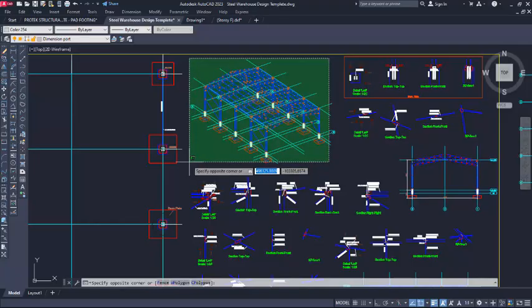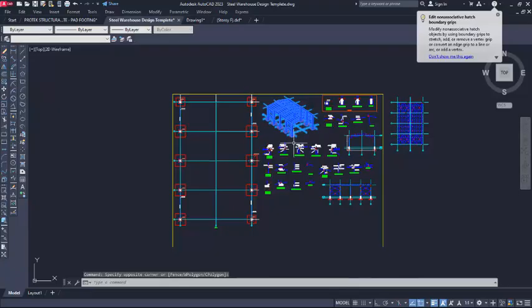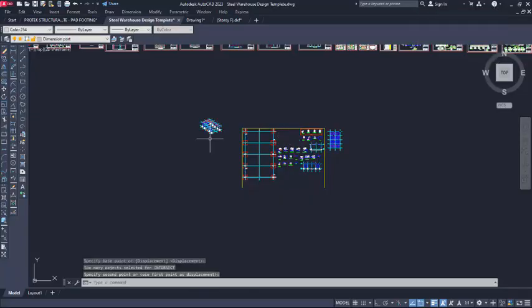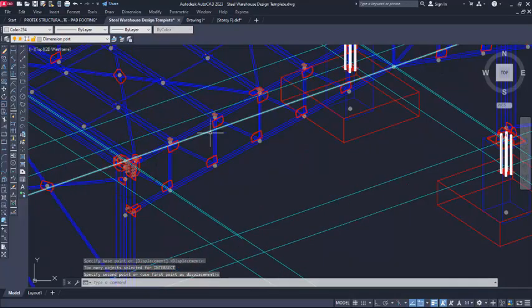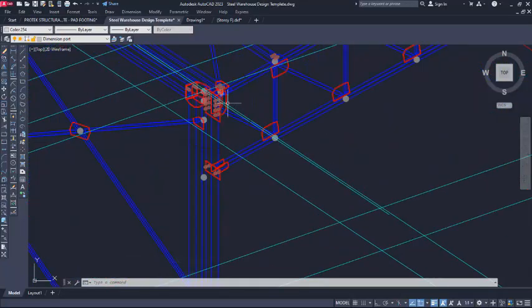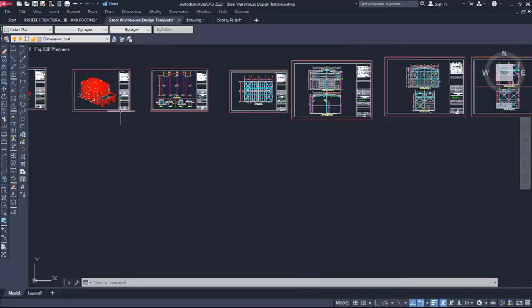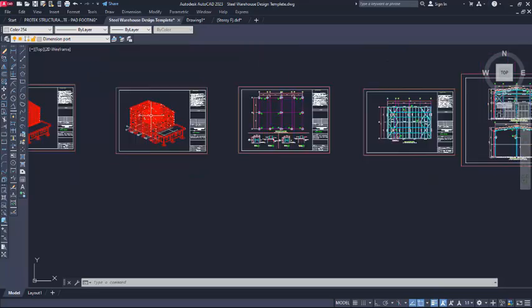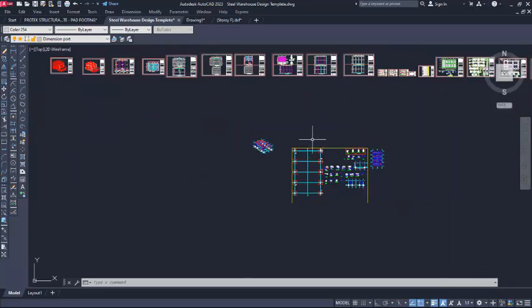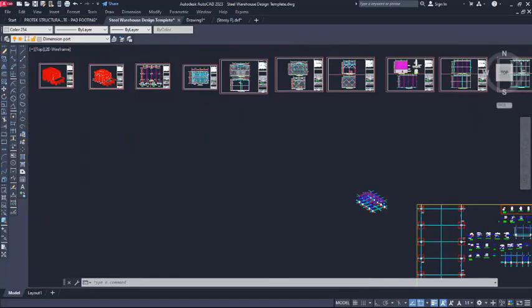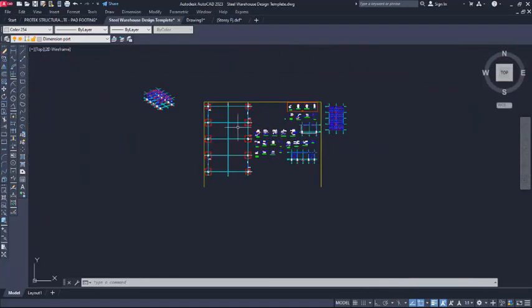Having scaled these drawings, you can now start to carry out your editing. You can first of all copy from this point, copy this out just like this. After you copied it out, you can see all of the connections right there. Everything is actually showing in the 3D format. So this one now is your 3D, which is the same thing as this 3D you are seeing here. So you now start to carry out your foundation layout, which is the same thing you have here. You just have to reference this to edit all of these drawings successfully.